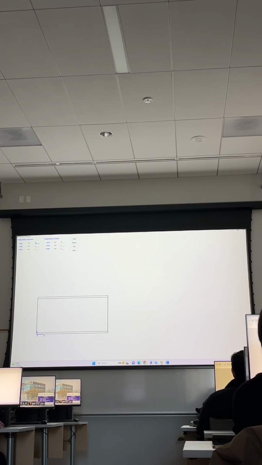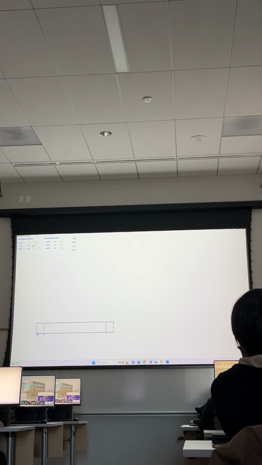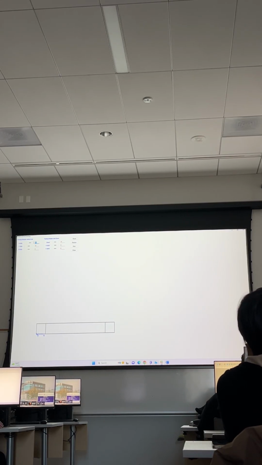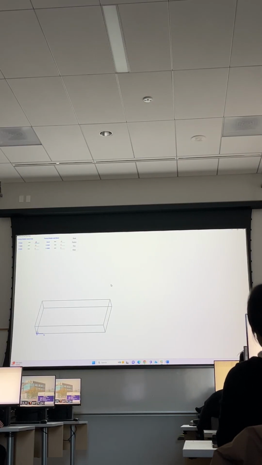If you want to see the Z direction, put here 90, and it will give you the X and Z. Okay? And you can also see it in 3D.